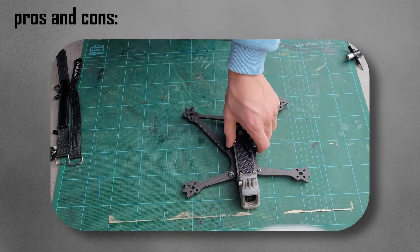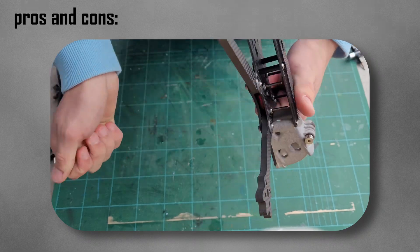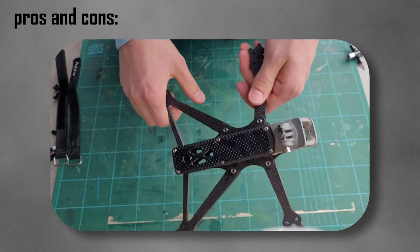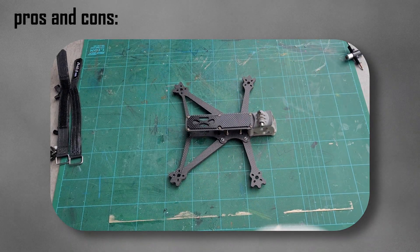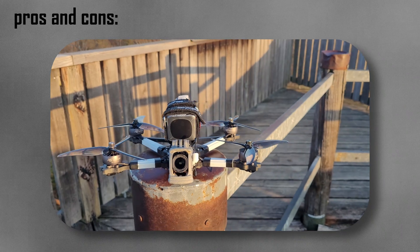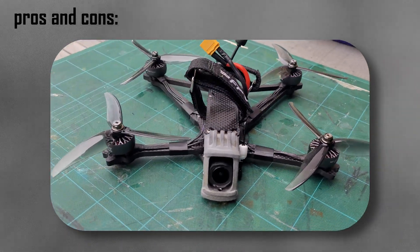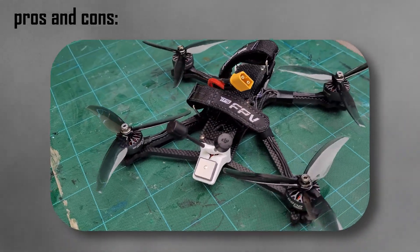The biggest plus point clearly goes to the quality of the frame. The carbon is super stable, the frame is high quality constructed, and the camera cage is durable, providing reliable protection for the FPV camera. Even the screws and other metal parts feel significantly more premium compared to other manufacturers. Its FPV is a German company founded by two pilots. They take care of everything themselves, from product development to quality control and shipping orders, making the company approachable and personable.